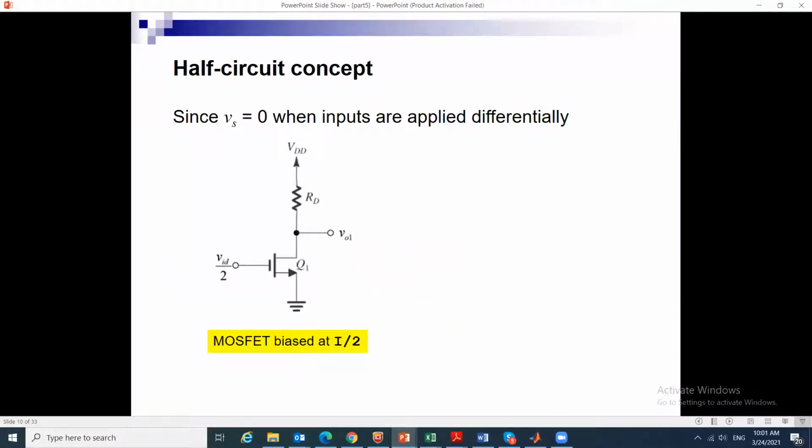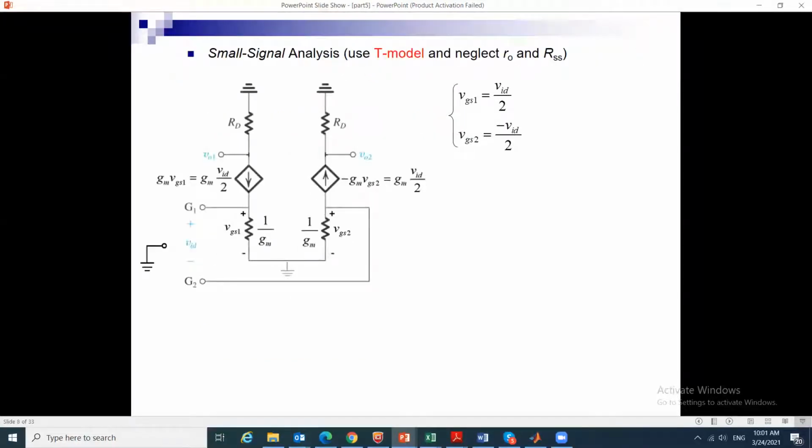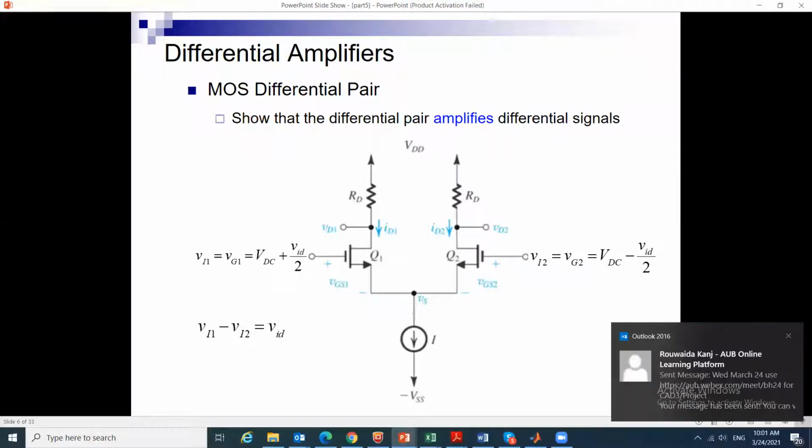So we're going to walk relatively quickly, highlighting the main important points. We said last time that the differential amplifier, when it is of this form, if I'm applying a differential signal to both sides, then the node S is roughly a virtual ground. And as such, I can model the circuit into two half circuits.